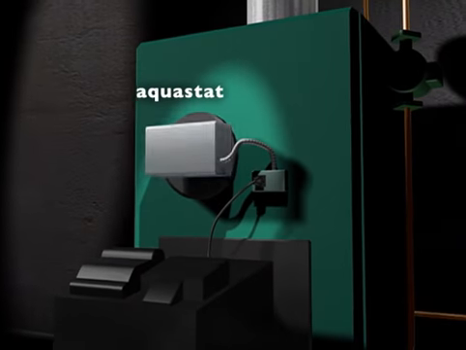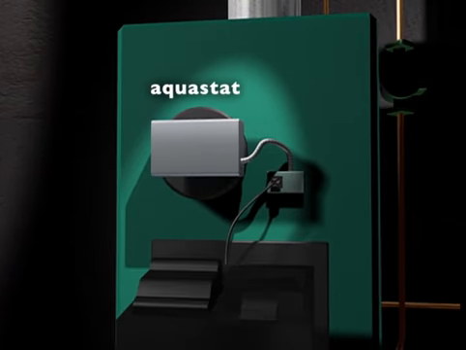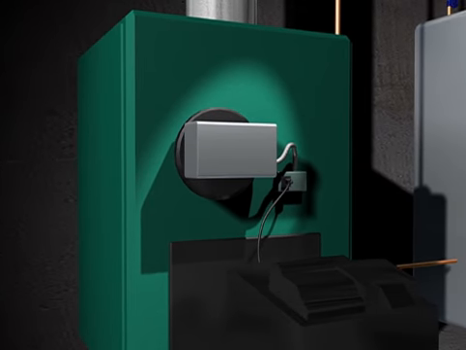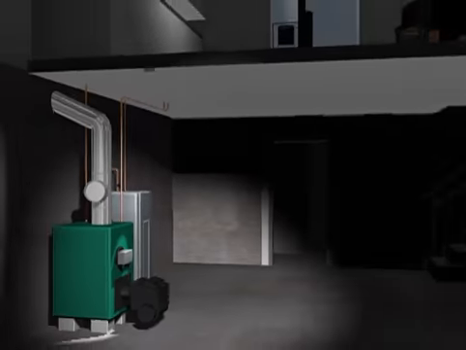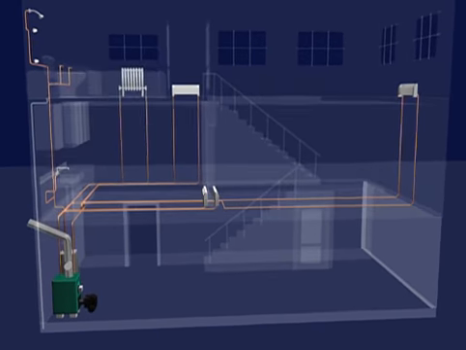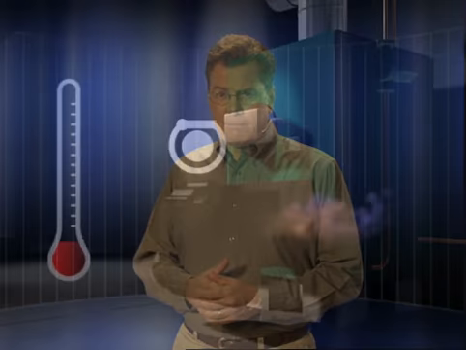The temperature of hot water heating systems is maintained by limit controls that we commonly refer to as aquastats. An aquastat reacts to changes in the temperature of the boiler water by opening and closing switches that turn the burner on and off, ensuring that the boiler will be able to meet the heating and/or domestic hot water needs of the building while protecting the boiler against overheating. There are many different types of aquastats, and they don't all operate in the same manner. For this training module, we'll describe the operation of a common model.